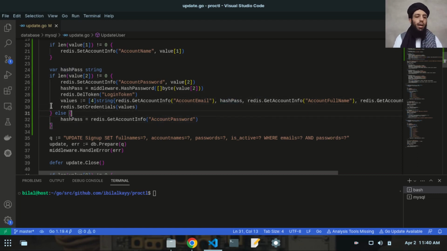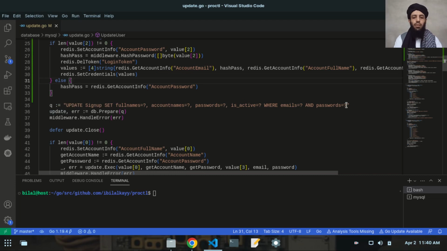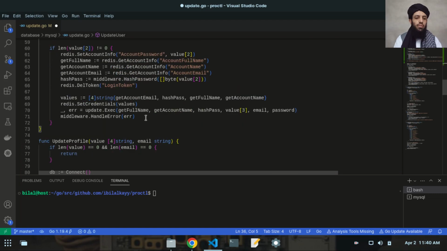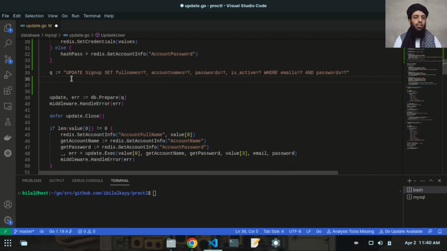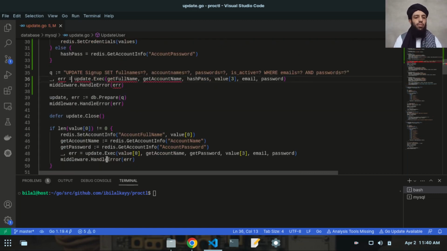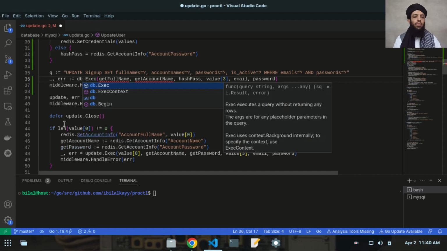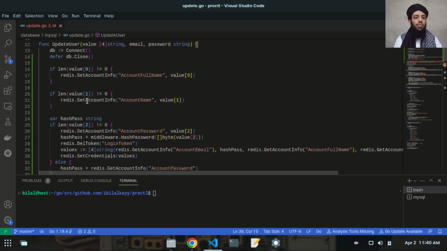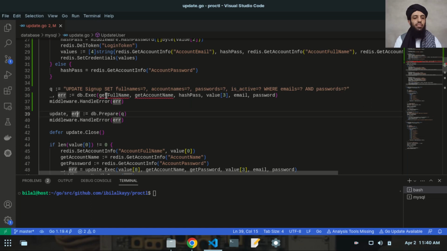All right, after that let's leave the query, and after writing the query, let's copy this error and write it like this. So let's equal it. Error is equal to update. Instead of writing update, I will write db. This time I have just written db because I have not prepared the query. Instead, I have just connected the db, and after that I have executed it instead of preparing it. So that's why this thing will be removed from here.